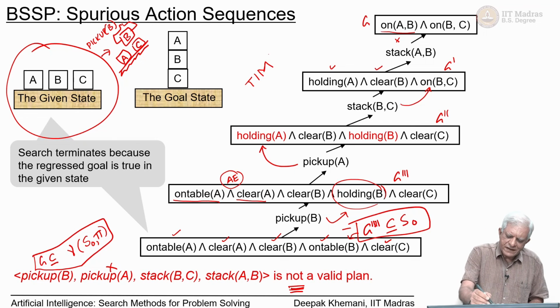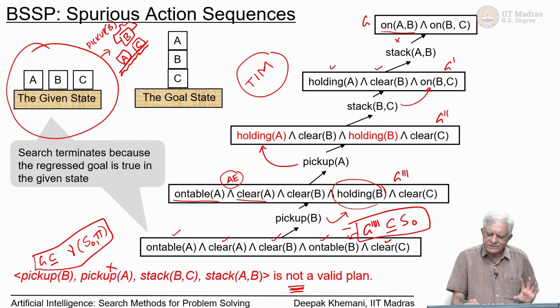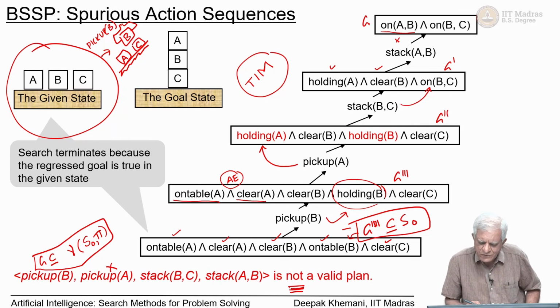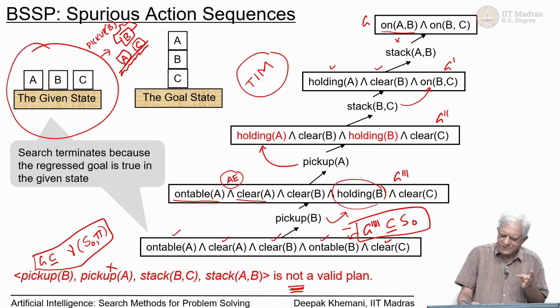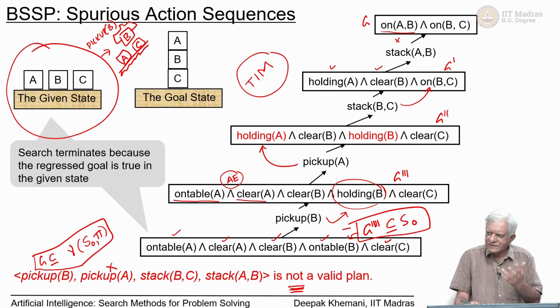As I said, there was this program which some people wrote to try and check whether every state that you are regressing over is consistent or not, but it is not a simple problem, otherwise people would have incorporated that. So can I sort this plan in such a way as to make it a valid plan? Will it be possible?